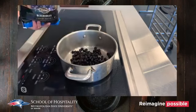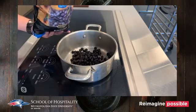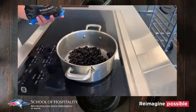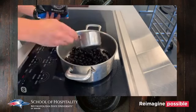So there's 2 cups there. And then, of course, these are great to have for the kids when they want to make smoothies. There's 3 there. All right. And then take 4 there.